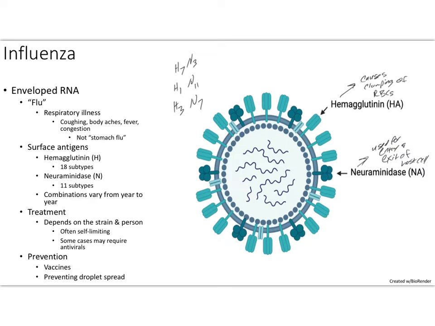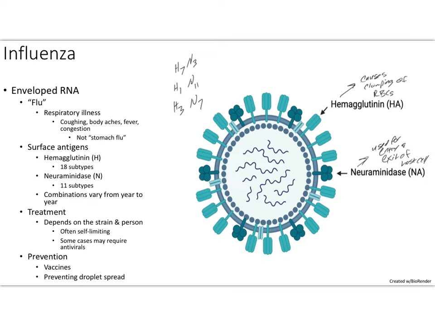So this is another situation where people say, well, I got my vaccine and I got the flu anyway, so the vaccines don't work. The reality is sometimes it's true, we miss the strain that does become most prevalent for various reasons, and so the vaccine was not as effective. Other years, it's great, it's really effective. But most of the time, even if you get vaccinated with a strain or a couple of strains that are not the ones that are most prominent in the flu season, you still have at least some protection, and even if you do get the flu after that, your illness is usually less severe.